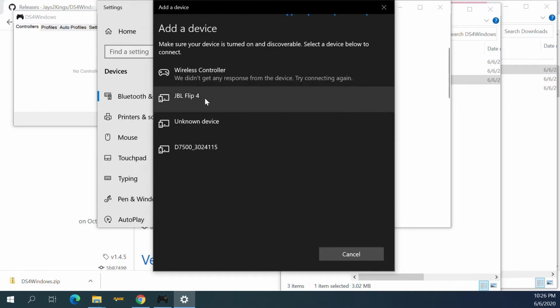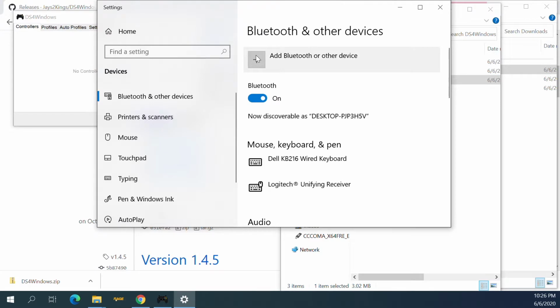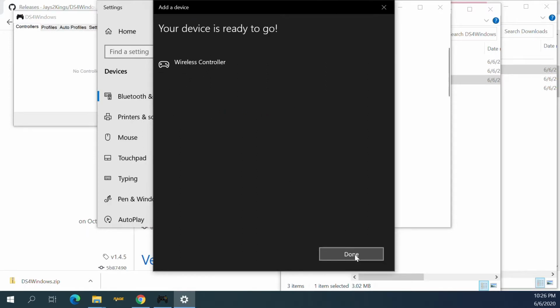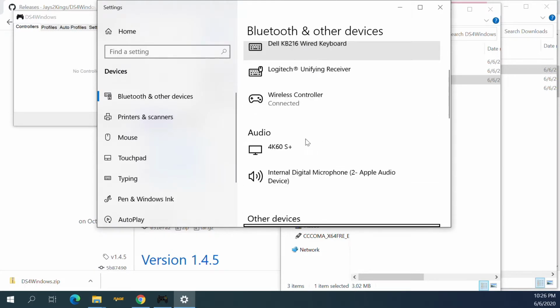We didn't get a response from the device. Try again. It's in pairing mode. Nothing. Okay. It's connected now. And my directional pad works. That's cool.